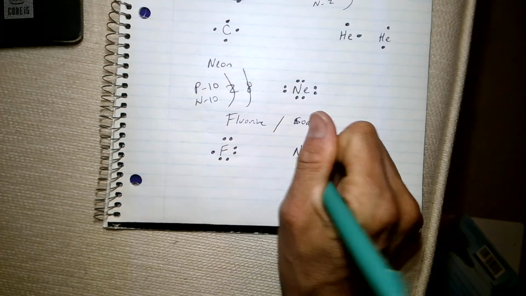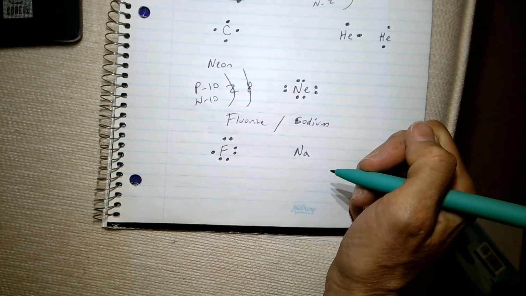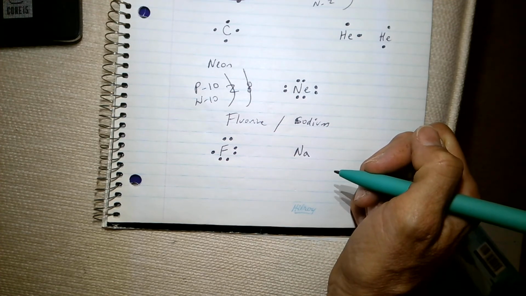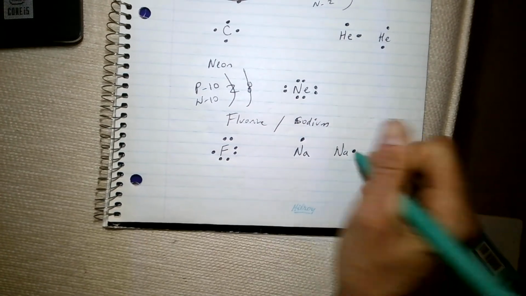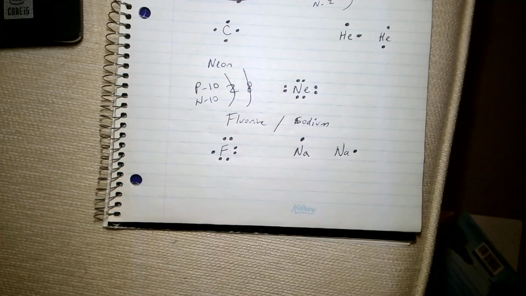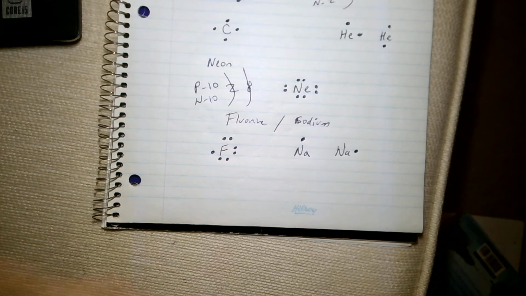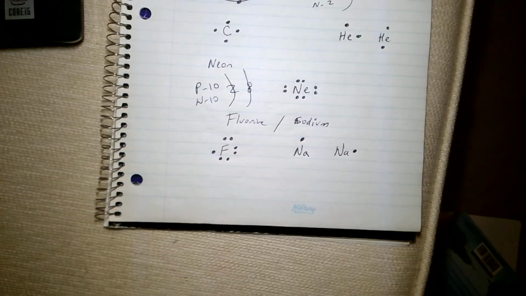Sodium. Sodium has 11 electrons. It would have 2 in the first shell, 8 in the second shell, and 1 in the last shell. That is 1 valence electron for sodium. Done. That's all you have to do. It's just the valence electrons, which are in the last shell, and you're putting them in a nice little structure around the symbol. The symbol is the letter that represents this certain element. That's it.